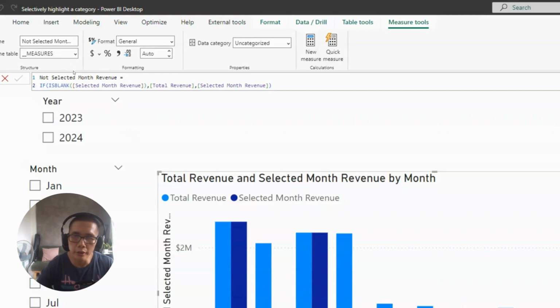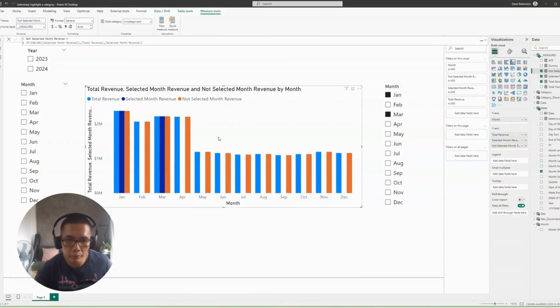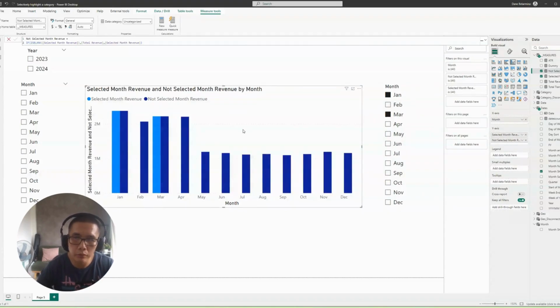And let's check now. Not selected. Okay, and we remove this total revenue. Selected Month Revenue, Not Selected.